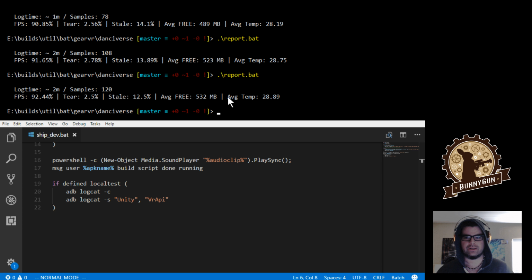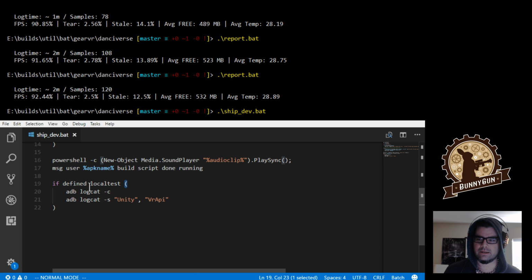Once all this is finished, if I want to do the entire thing from scratch again, this original command here, ship dev, actually contains a line in it for ADB logcat -c. That's going to flush the old log to get a fresh copy, and then it's going to start logging new again with the logs we want it to do. So that's basically how that goes down. And I think that is going to be it for this tutorial, essentially.